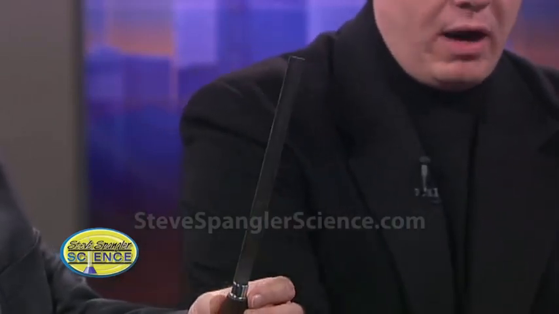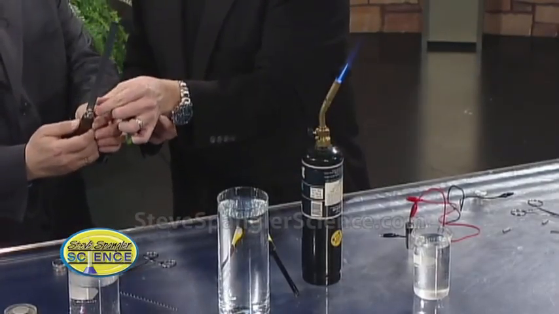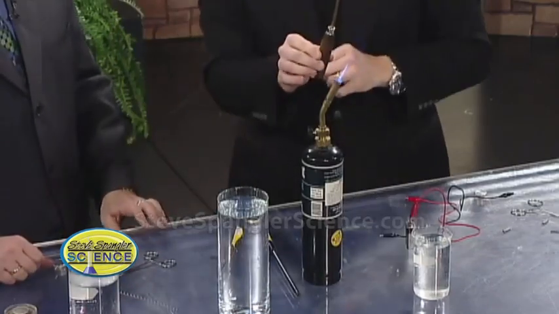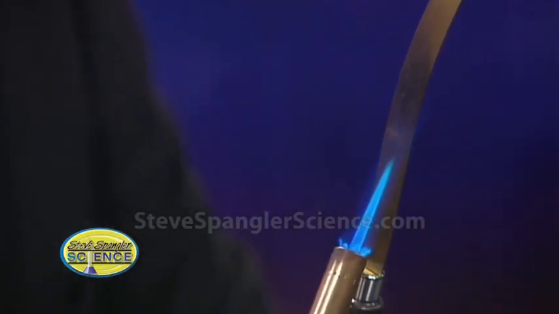So while you're looking at that, I'll fire up the torch, because what's a science segment without the torch? Exactly. All right, so now watch. This is a very cool metal. Let me show you what it looks like when we heat it up. When you heat up this metal here, the metal will actually curve. So you see how it's starting to curve?